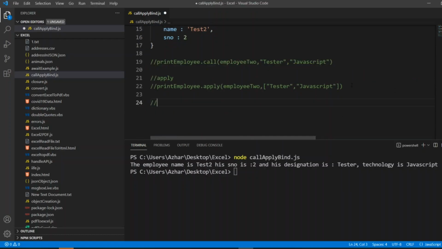Now we'll see bind. Previously what we were doing, we were just printing an employee by doing apply, by doing the call. Now you can directly take a variable.